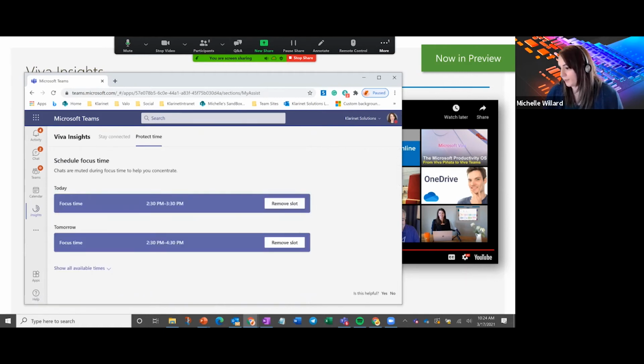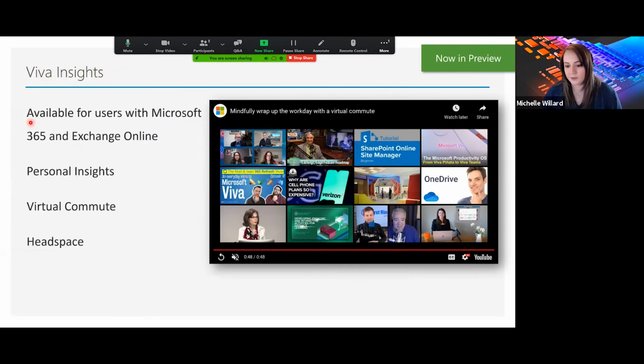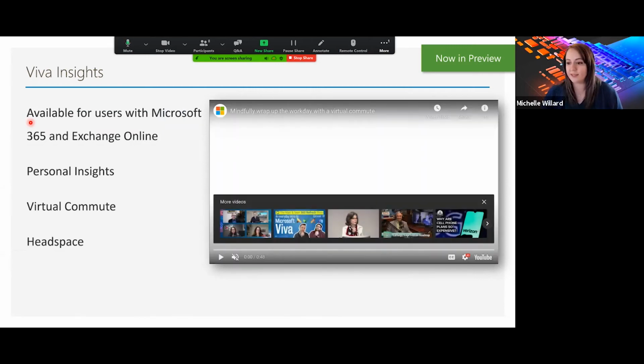And then project time. I've been using this for months, where I actually allow Cortana or Insights, whichever tool it is that's doing it, to automatically book focus time for myself. Because I don't know about you guys, but if I didn't book time to do my job, I'd be talking to people all day about doing my job instead. So definitely adding that focus time has helped me a lot get some of those projects done. So just some tools that you can see right now, and that is easily accessible.